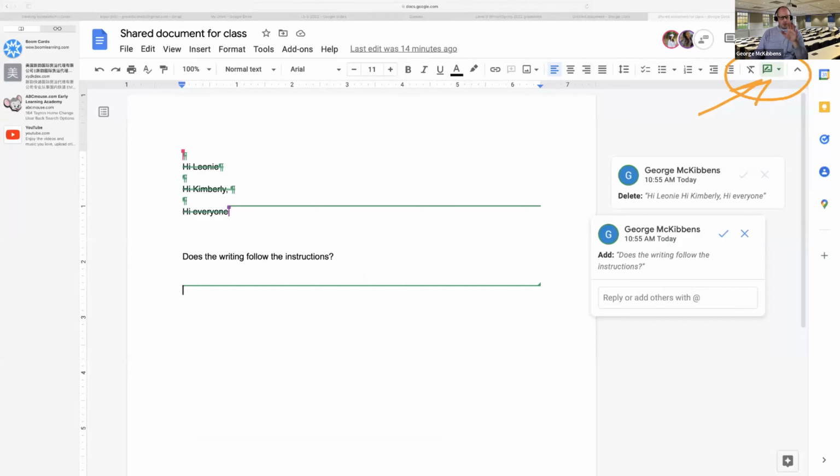So we're going to break up into groups. Everybody's going to share their writing with the people in their group. And when you share your writing, you want to use the comment feature. Does anybody want me to review the comment feature or any of the settings on the Google Doc?